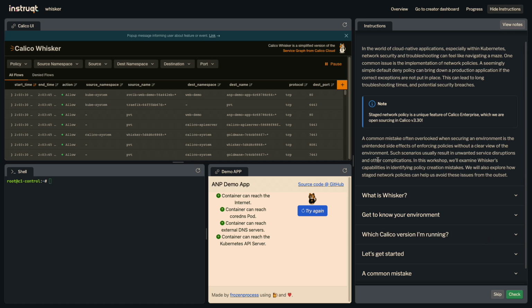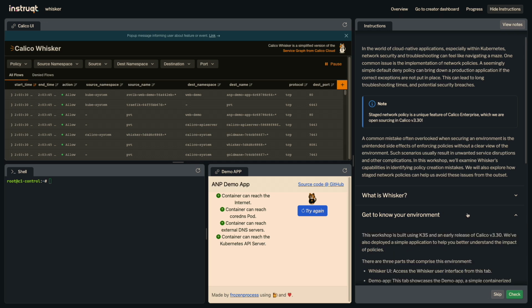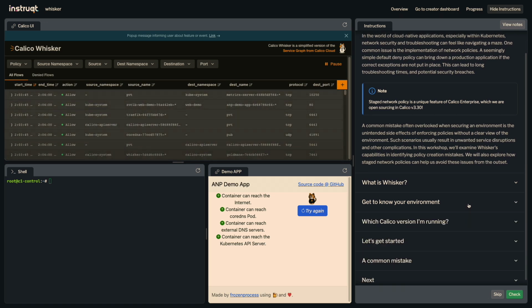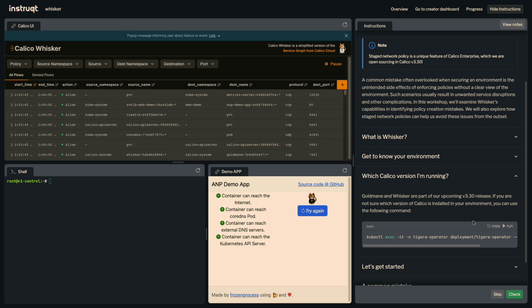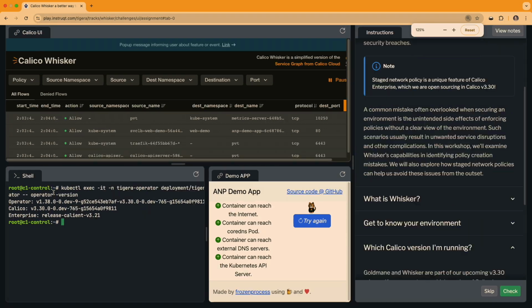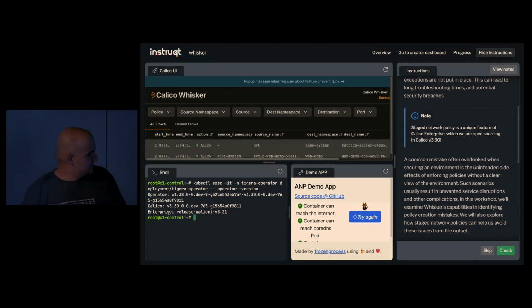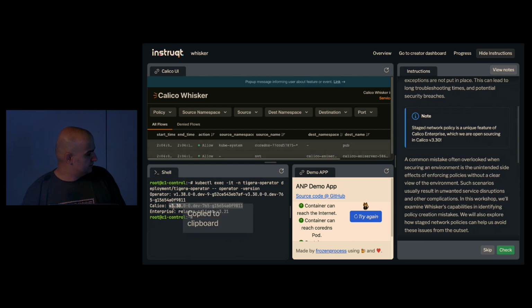Again, you do need to be on Calico 3.30 or higher. So if we look at the moment, it is Calico 3.30. So you need to be on Calico 3.30 or higher, and then you can enable Whisker.